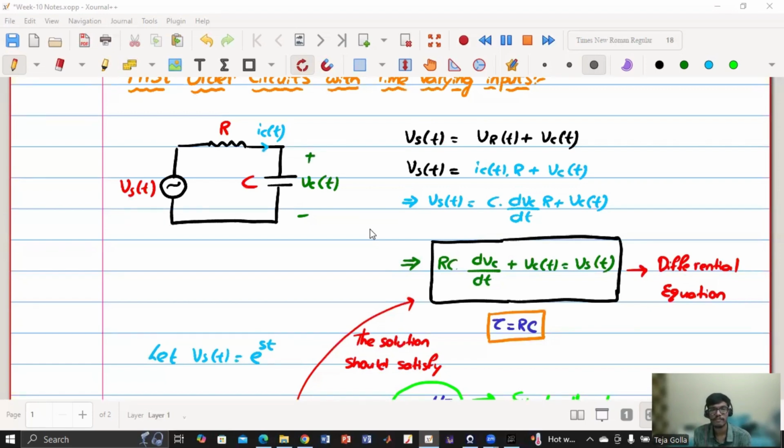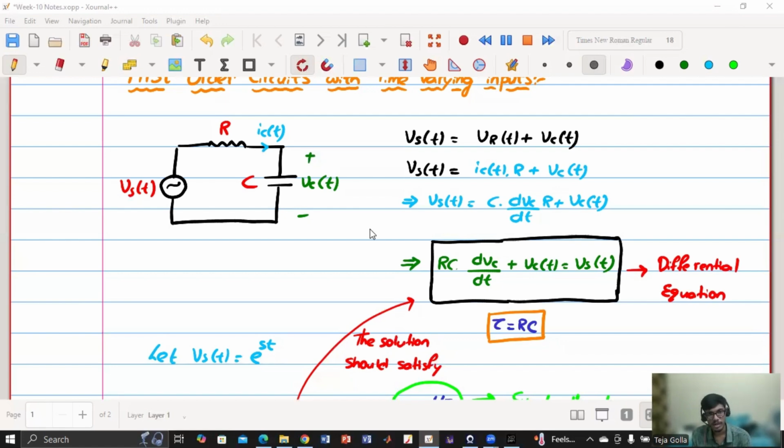So now you can imagine something like this. Say initially there is some capacitor voltage. What will happen? It will decay through the resistor, right? If the resistor is not there and the input is not connected and the capacitor is kept open, it will stay at that voltage. But because there is a dissipation path, a dissipating element which will draw the current and dissipate it as heat, the resistor will draw all the power from the capacitor and it will get dissipated. Because there is no input in the circuit, no external source to deliver power, whatever charge or power the capacitor is holding will be dissipated through the resistor.